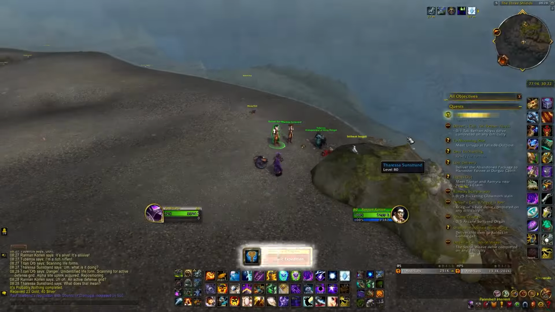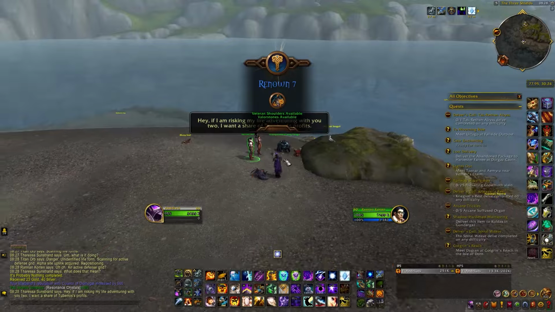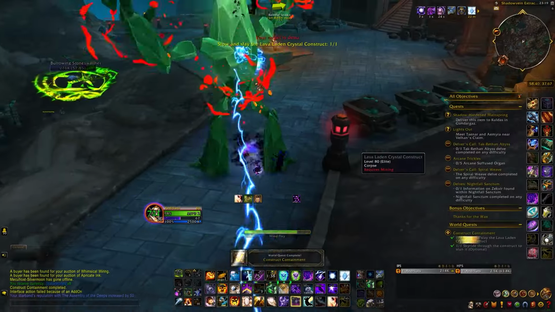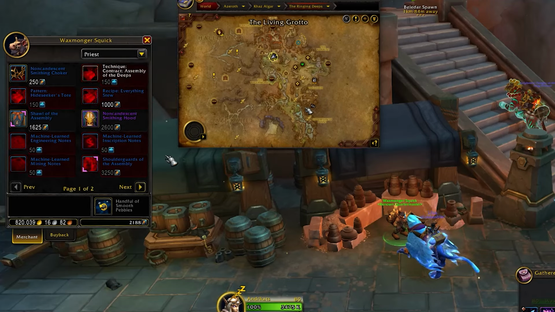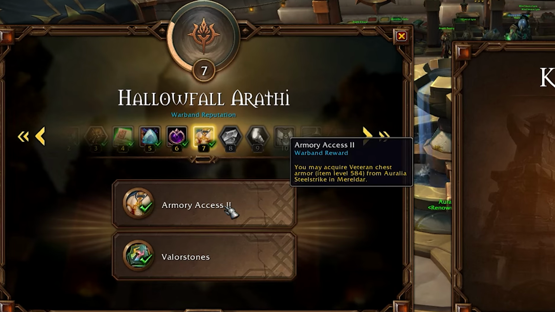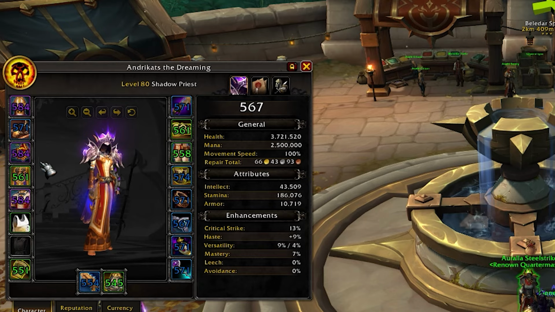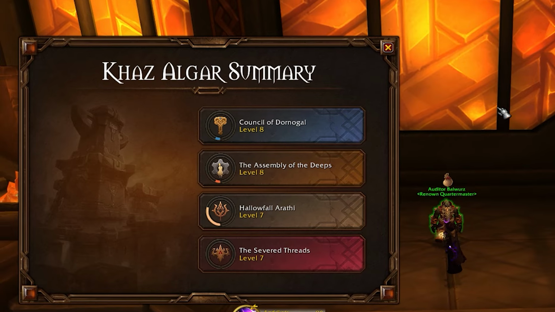Now let's cover some specific items that you can obtain. When you reach Renown 7 with the Council of Dornogal, you can buy shoulders from Odidor Balwers, the quartermaster in Dornogal. At Renown 8 with the Assembly of the Deeps, you can acquire veteran head armor from Waxmonger Squeak, the quartermaster in Gundargaz. Finally, upon reaching Renown 7 with Hallowfall, you can purchase veteran chest armor from Aurelia Steelstrike, the quartermaster in Mereldar. Like I said, all of these items are 584, but they can be upgraded further using Valorstones and Crests.